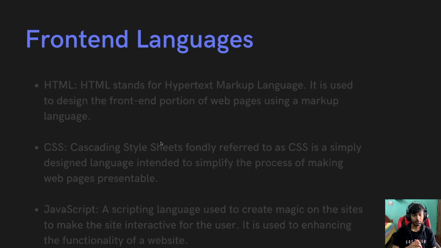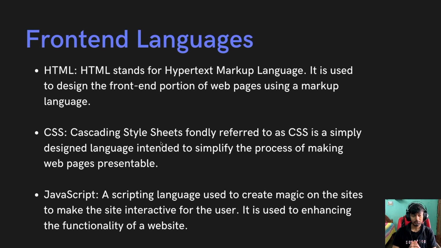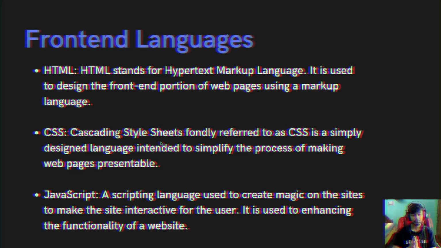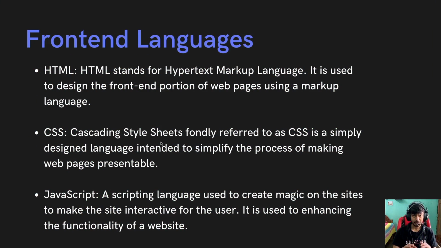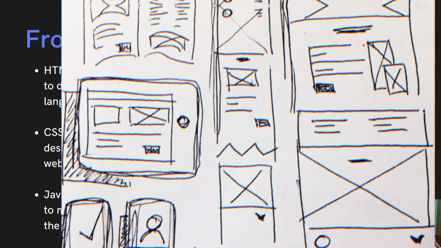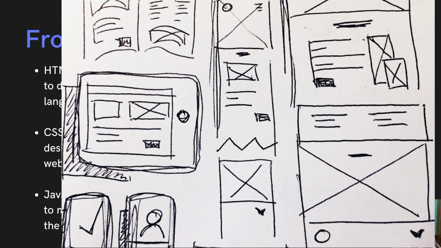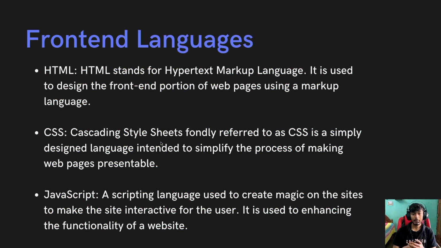And next we are going to learn what languages we are going to use in front end. So the first one is HTML, which stands for Hypertext Markup Language, and it is used to design the portion, I mean the sketch. For example, you can sketch on a paper with a black pen or maybe blue, but black is more usual. When you sketch on your paper, that's called HTML, and it is just used to design the markup, the prototype, without actually any colors and all.